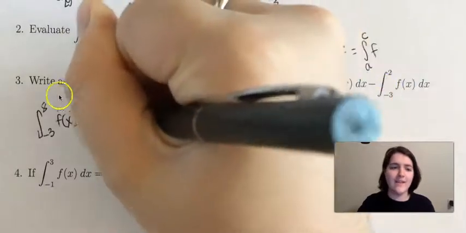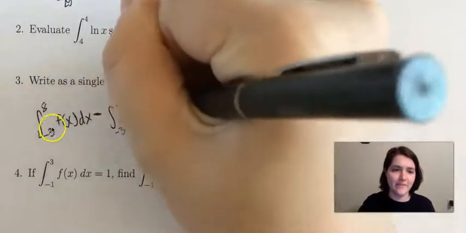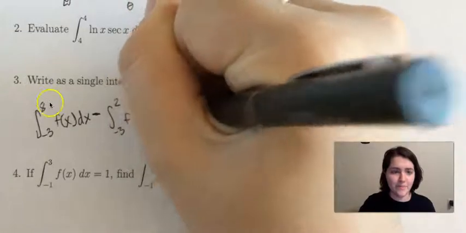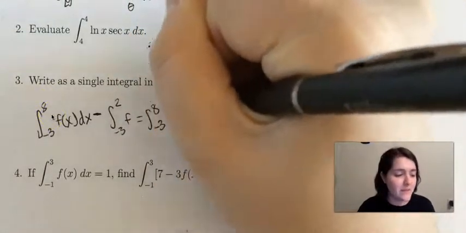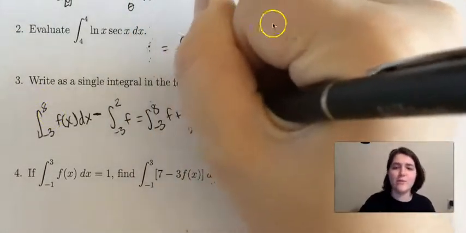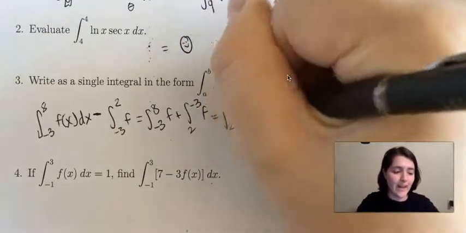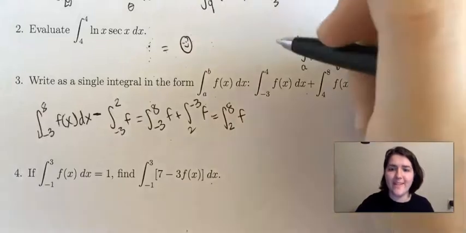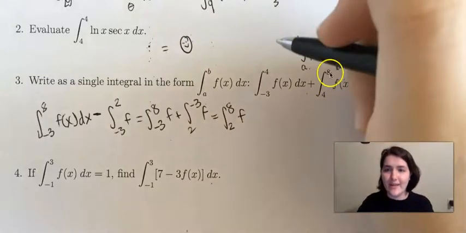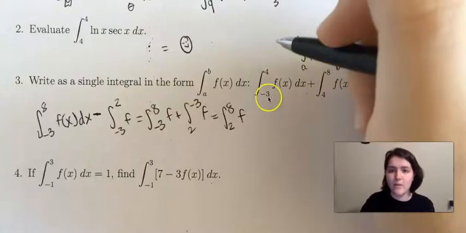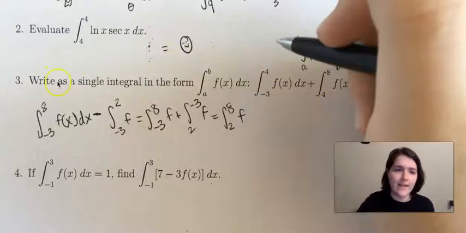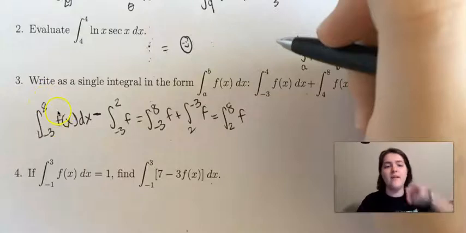But here we had the -3 on the bottom and the 8 on top, and that is from me simplifying the first two. The first integral that was over here that my hand is covering has -3 as the lower limit and 4 as the upper limit. Oh, now I'm showing it. Nice, okay. And then 4 is the lower limit and 8 is the upper limit. So using the property here, we're simplifying it. We're taking the 4's away and creating one integral with just the -3 as the lower limit and the 8 as the upper limit.